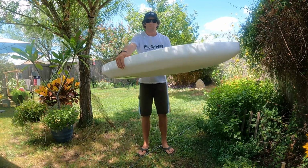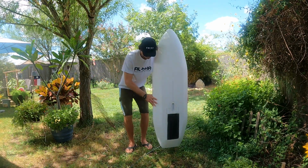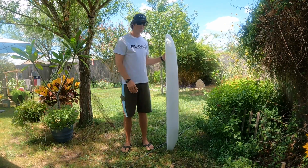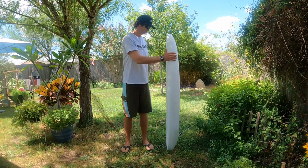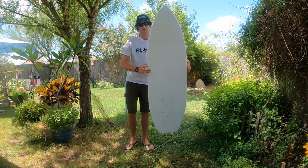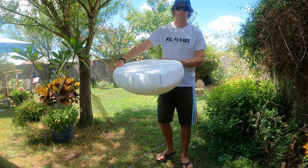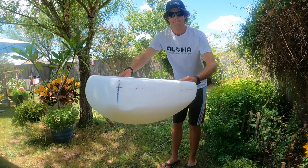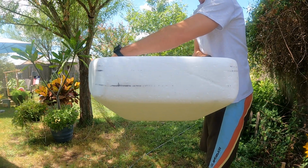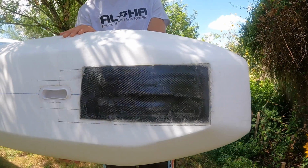It comes in at 5 feet 4 inches tall by 18.5 inches wide by all of 6 inches thick. My purpose is mainly used for winging as well as prone downwind foiling, as well as prone foiling at the beach. It's going to be my longboard type foil board, where my 4.4 is like a shortboard type foil board. But yeah, look at that thing, it's thick all the way through. I didn't want to do too much sanding, and it's probably going to be 80 to 95 liters.